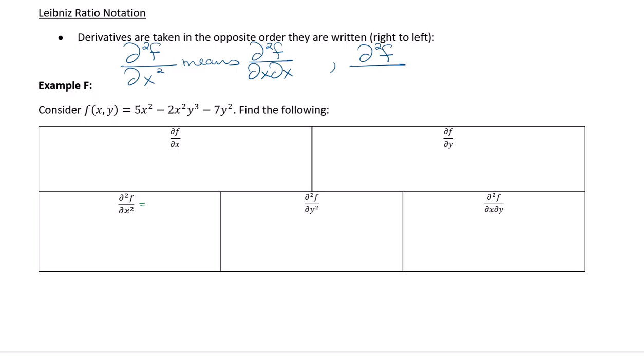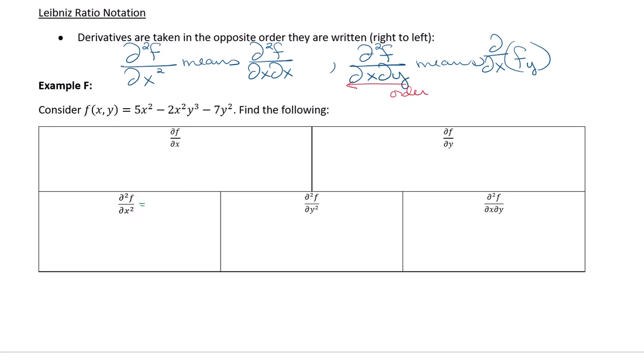However, if we're dealing with two different variables, in other words, we are taking the second order partial derivative with respect to x and with respect to y, the order is backwards. It goes from right to left. This would mean the same thing as taking the first order partial derivative with respect to y, and then taking the partial derivative of that function again, but with respect to x.